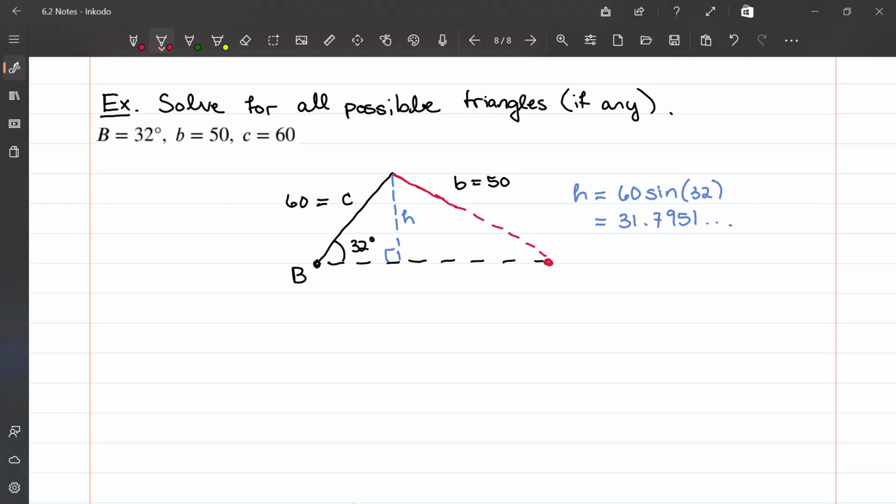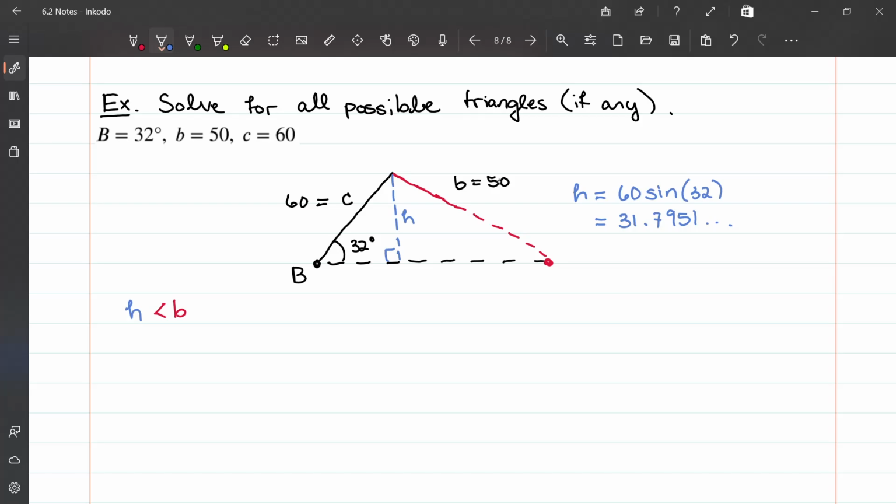Now that I have h, I need to compare h to the length of the side opposite. It looks to me as if the length little b, the length of the side opposite, is greater than the length h. Okay, as soon as I do that, I begin thinking there's two possibilities. Since little b, the length of the side opposite, is longer than the minimum length, the height, then I need to be in either case 3, where there are two possible triangles, or I need to be in case 4.